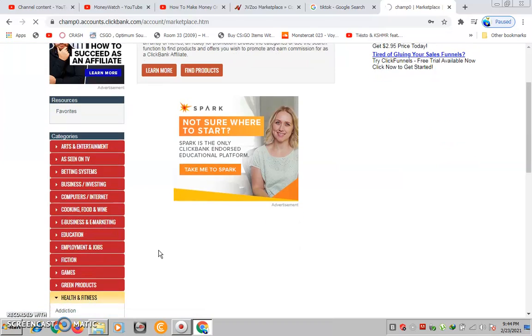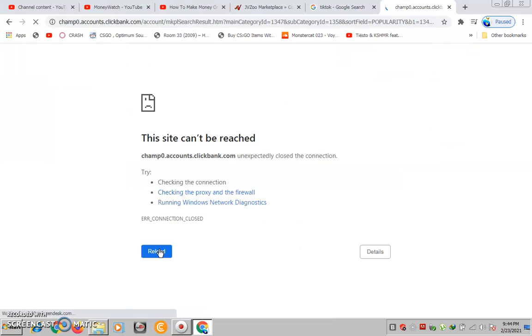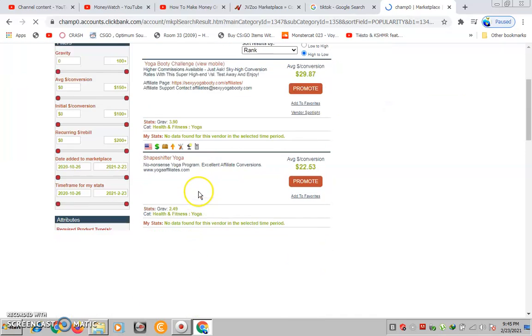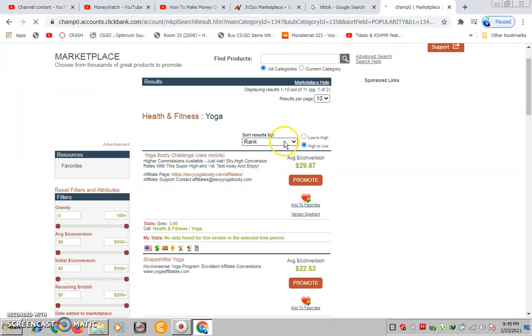Just wait. It's not loading. It will load up soon. My connection is pretty slow, so it's taking time. As you can see here, the page has loaded up.